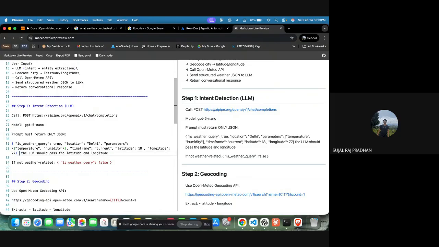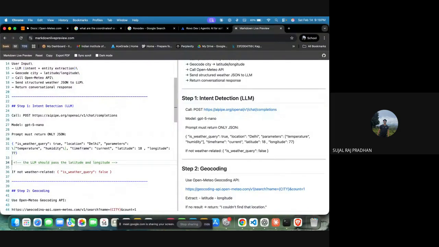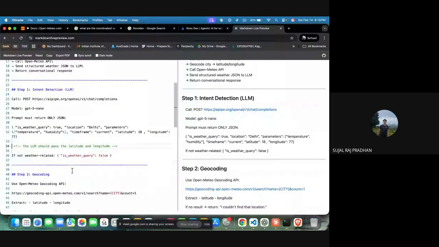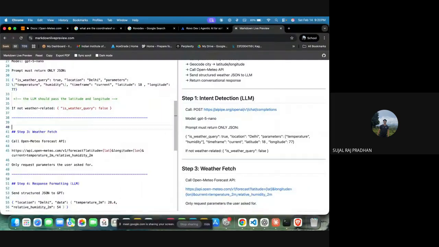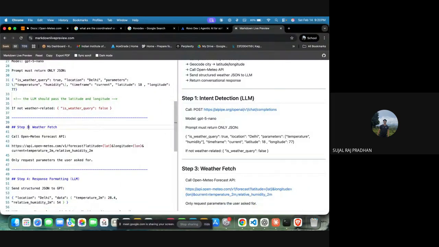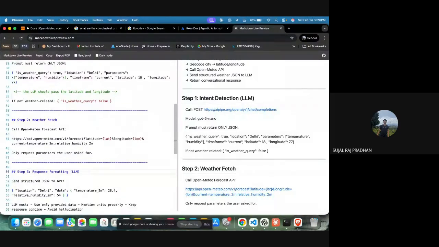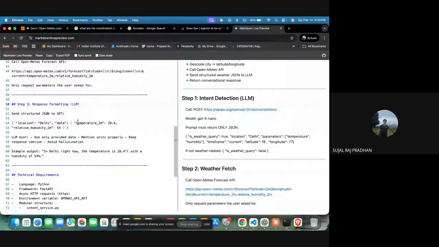The LLM should pass the latitude and longitude. Okay, let's just comment it out. Yeah, this is fine. I don't think we need this step. This step is not required. The LLM itself is able to do that. Why do we need an extra step, right? And then we need this data.